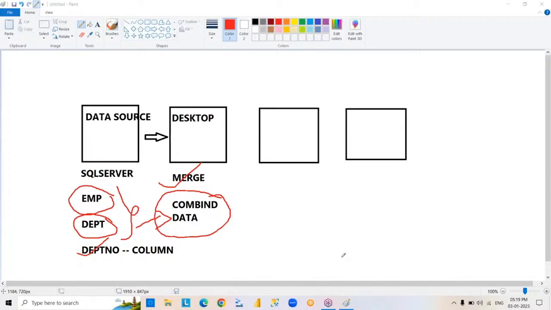So the burden will be minimized, so performance will be increased. That is the key point we are discussing. So after doing this task, generally we are going to create a report. If any DAX is required, we perform DAX. Otherwise, we are going to create the report.